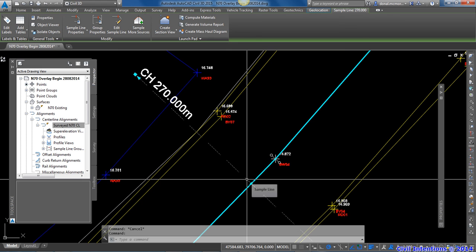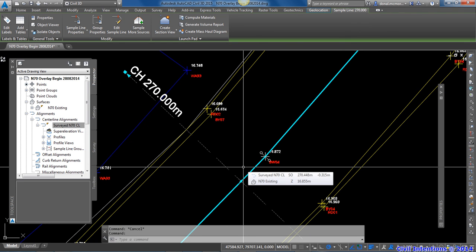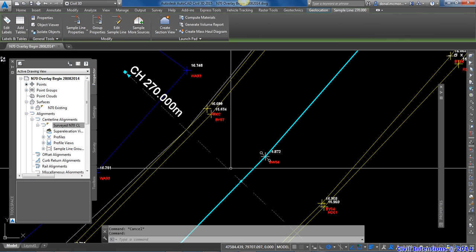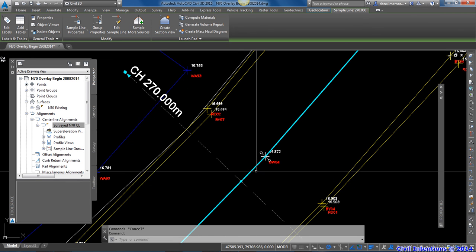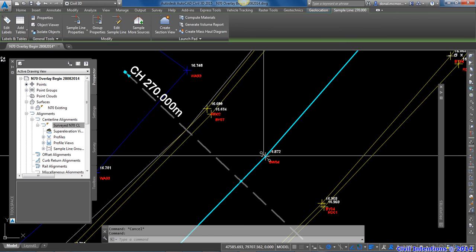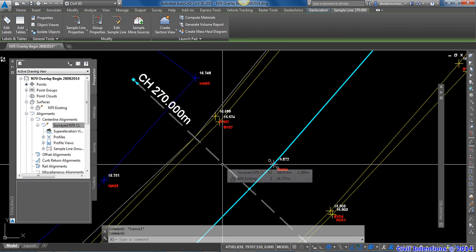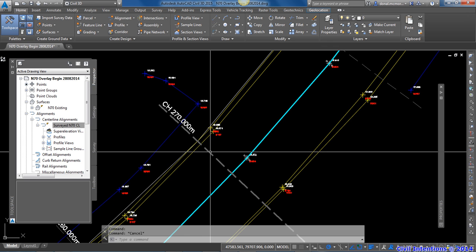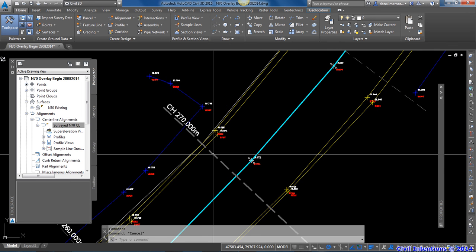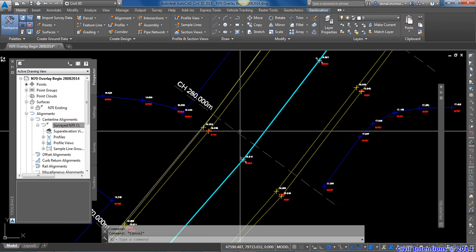Because the design needs to be so accurate and quantities are small, any small error that you introduce can have a big impact on the volumes, and we need accurate survey information at the sections that we're designing at. So while there might only be a small difference between the Chainage 270 and where the points have been surveyed, it still isn't good enough. We need survey points at our design chainages. So the way around that then is to create points at our set intervals, or 10-meter intervals in this case, and then set those out, resurvey them, and import them back in, so that we have survey points then at our design chainages on the road.